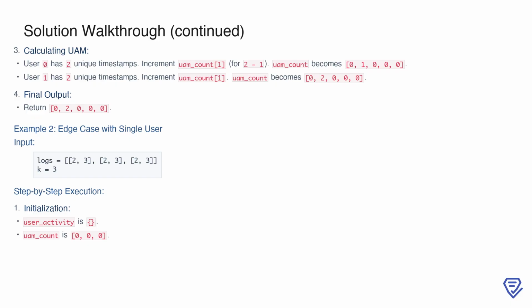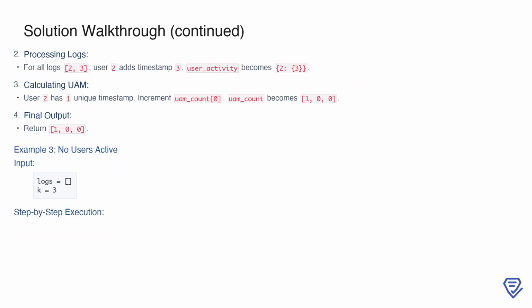This results in UM_count being updated to [0, 2, 0, 0, 0], meaning there are 2 users with exactly 2 active minutes. Finally, since we've processed all users, we return the UM_count list as the result, which is [0, 2, 0, 0, 0]. This represents the count of users for each UAM bucket, where the first bucket corresponds to 1 active minute, the second to 2 active minutes, and so on.